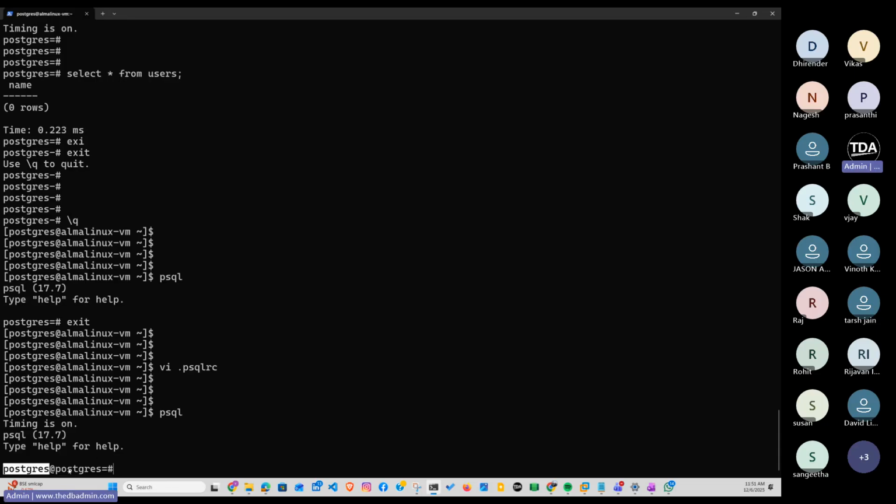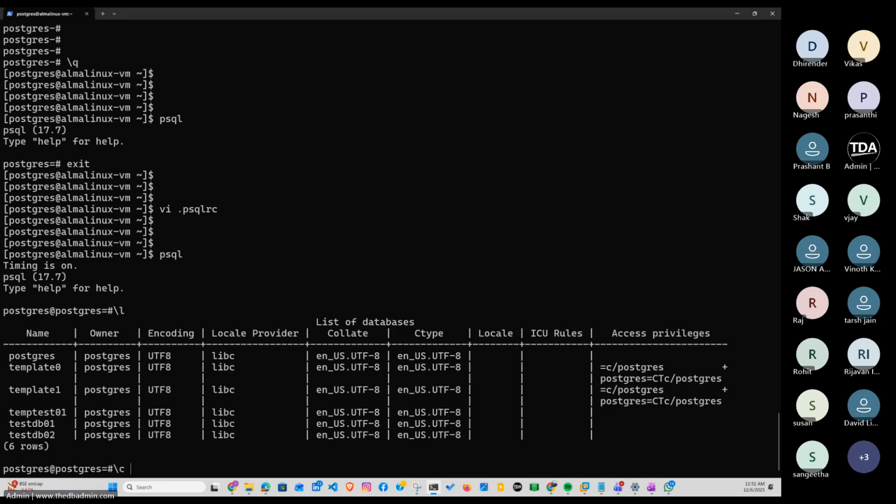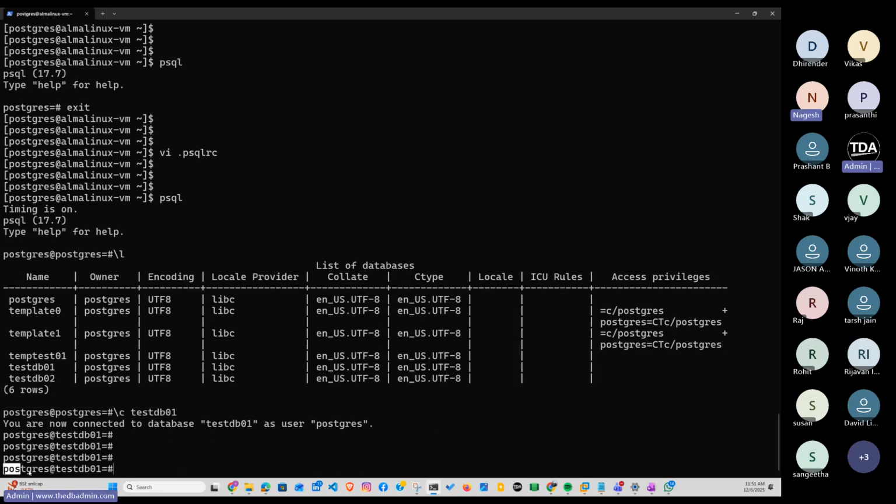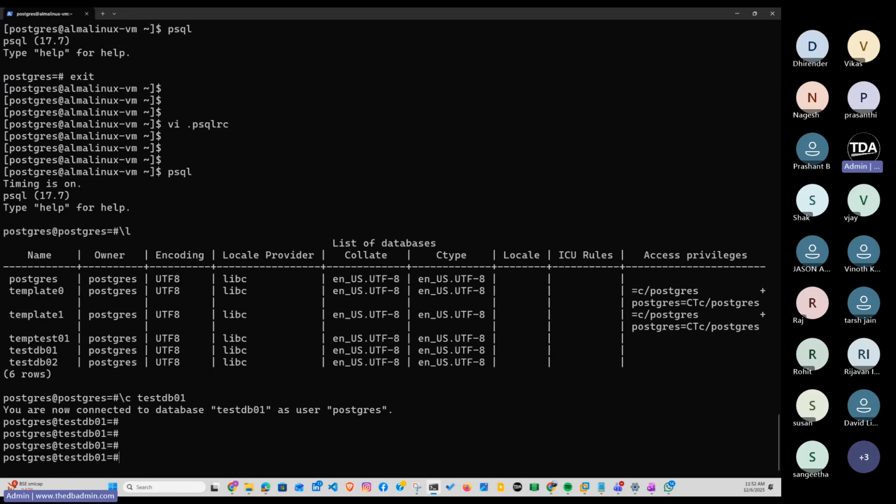I'm getting my current database and current user. For example, testdb01. See here, my user is Postgres and my database got changed. So like this, you can create psqlrc in your Postgres level to define your prompt.